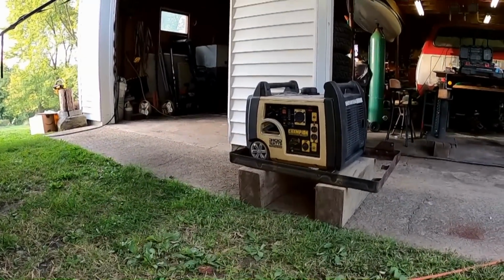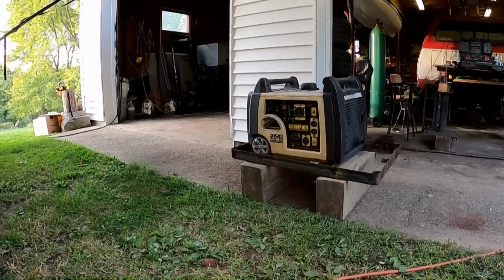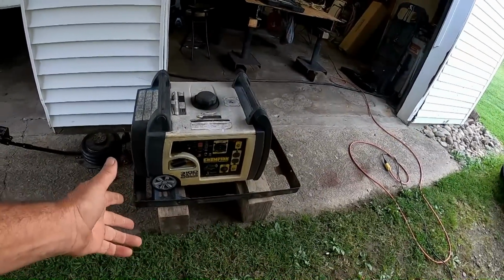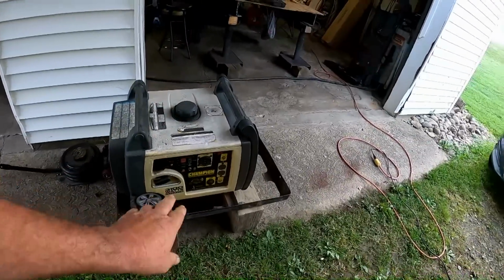It's gonna take a while to cure. It's gonna go overnight into tomorrow till that's ready to go in. We're gonna jump ahead to the next morning. That JB Weld should be good and set up. The cure time is 15 to 24 hours. That's a pretty big window, but it has been past the 15 hours anyway, so that should be in pretty good shape.